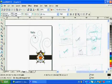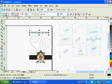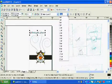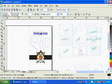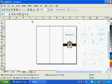Now you can type a small headline for this. Once you type the text, you can select the font that you want from the list. In this case you can select Bakersonic, and you can mention the point size of the text. Once you are okay with the font size, you can place it at the center of the box. Just select the text in the box, press C, and holding the control key you can place it wherever you want. This you can leave it here.